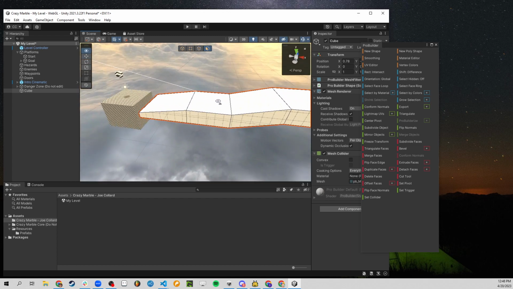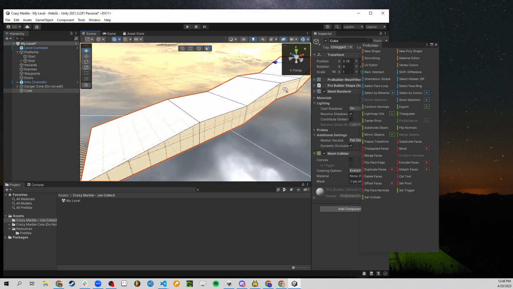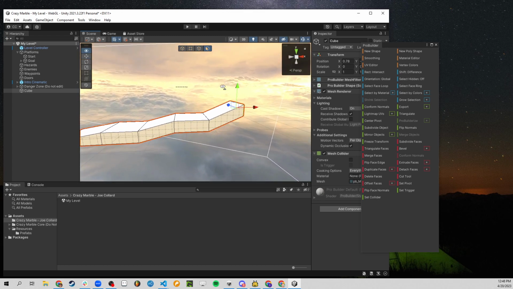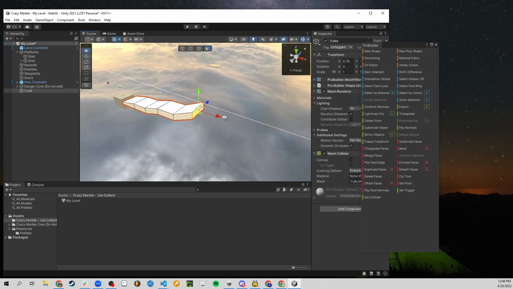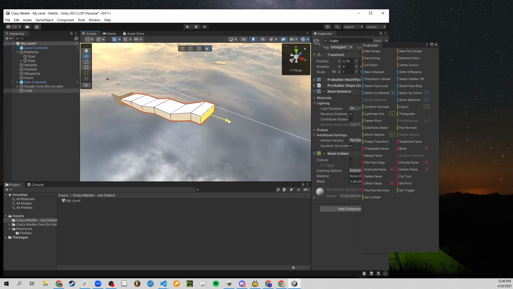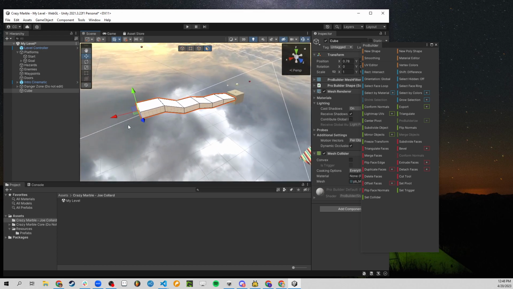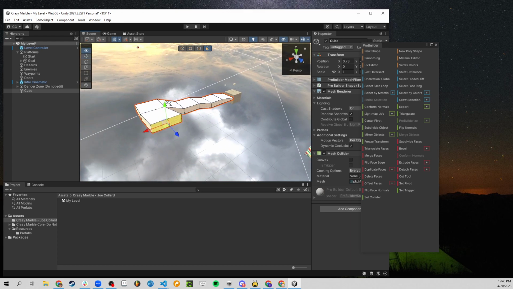So now we can build this awkward ramp that we can go up and about on. Okay, we can even do some more stuff to it. Let's check it out here. Let me grab this face again. I'm going to extrude it out here. And then let's come over to this other side, and I'm going to make the player turn this direction. So let me extrude out this way, and then I'm going to grab that and pull it up like that.